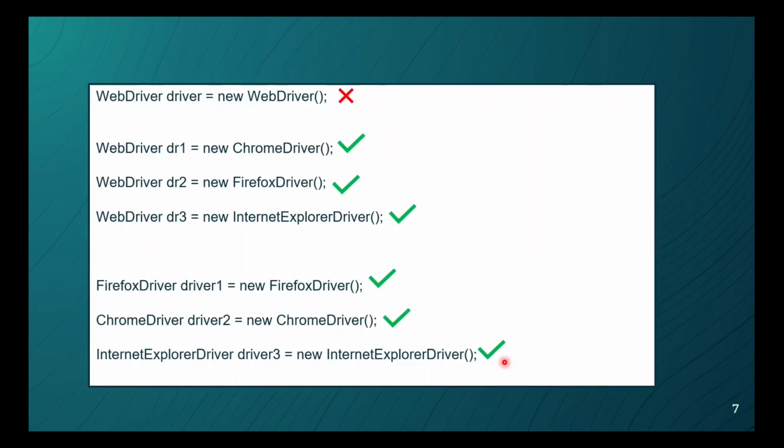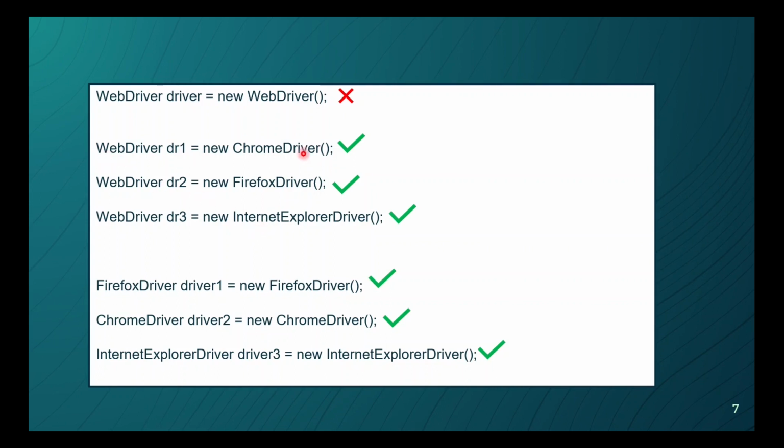Next, this PPT shows what are the valid statements that we can write through creating an object of ChromeDriver, and how we can refer to it. Writing WebDriver driver is equal to new WebDriver, this command is wrong. We can write WebDriver driver is equal to new ChromeDriver, new FirefoxDriver, new InternetExplorerDriver.